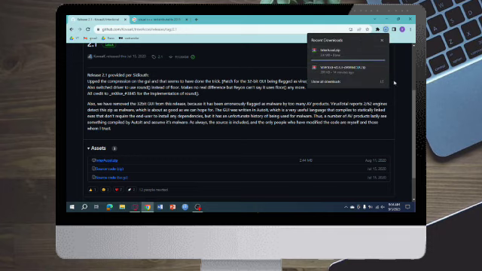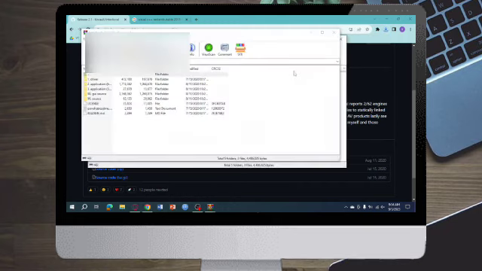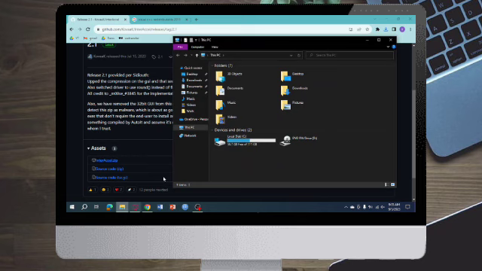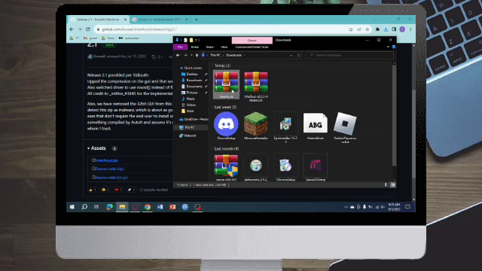What we need to do next is open it once it's done downloading. So let's open this one right here. Now once you have opened it, what you need to do is extract it. So let's extract it on our computer. Here it's in our downloads, so let's extract it right now. Extract files, click on OK, and then it will be extracted.